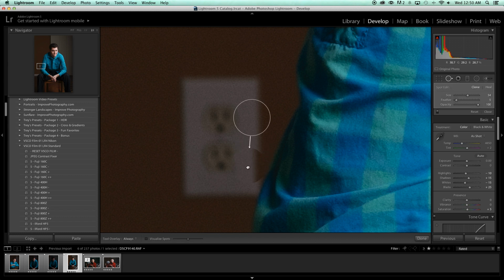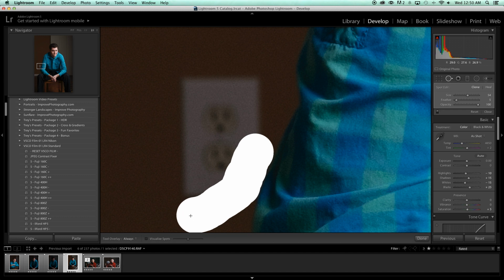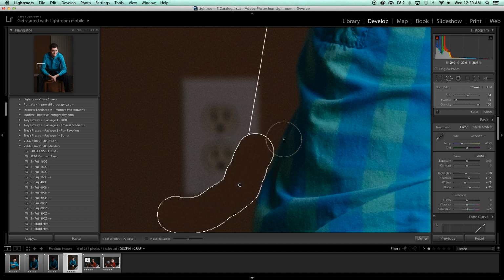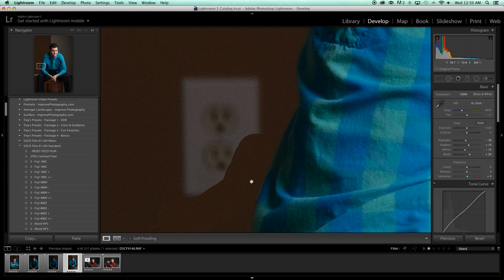Okay, let's get rid of that. I'm going to paint over, and it gets white so you can kind of see where you're going. I'm going to be very careful. I don't have much feathering on this at all, so this is pretty much just a hard edge, so I don't want to get too awful close to his shirt. Okay, and I'm going to go ahead and swoop that out. And like I said, solid wall, so now I've pulled this away from his shirt, so I won't get some kind of weird stretch of a color.